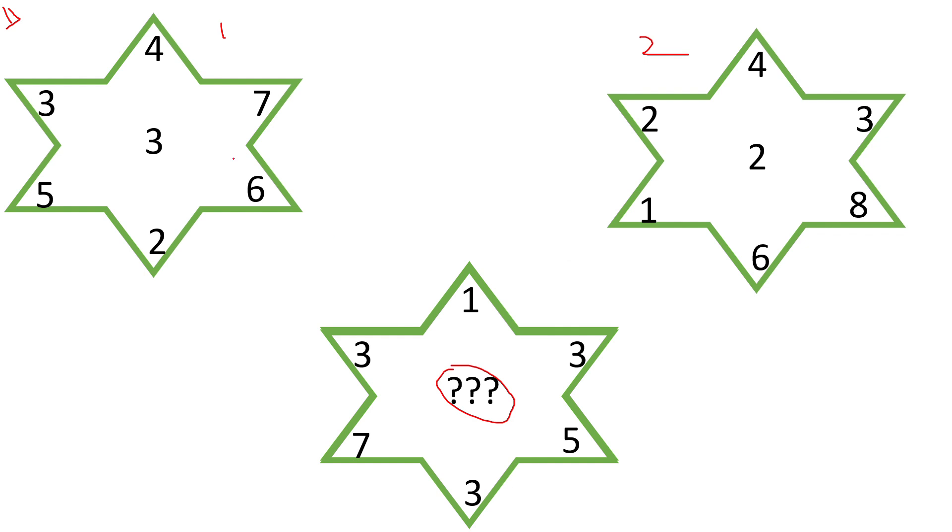If you look at the stars, let's start from the first star. The numbers are pretty small, that is single digit numbers, and the answer is also single digit number in the middle. You can solve this question just by doing addition and subtraction. One of the methods I learned was just make two triangles. So let this be the first triangle and let this be the second triangle.